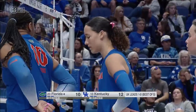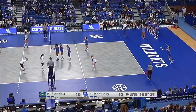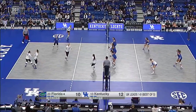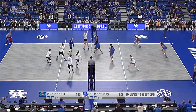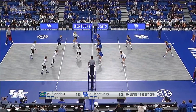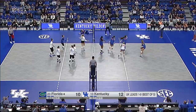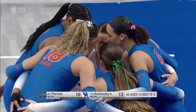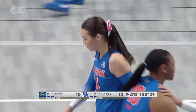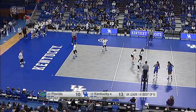Smart shot, I think, for Florida right now. You're kind of competing with kills against Kentucky. Kentucky has 25, Florida only has 15, so definitely need to get more offensive power if they want to compete in this game right now. Delay drills it in the net. Down the line to Lamb, lefty. Rome gives it right back to her. This time takes it off speed. And impressive effort by Kennedy Muff. She really dived all out on that play, even going around the stanchion, but point will go to Kentucky, and that's one of the reasons you see Kennedy Muff, a four-year captain, such a strong leader for this Florida squad. She's one of the finest in the SEC.